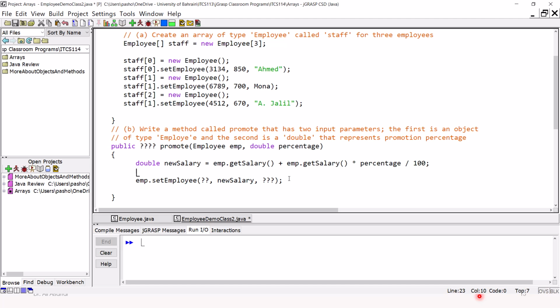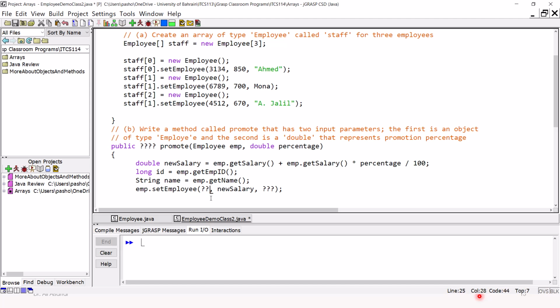So we will define a variable that will hold the ID, defined as long, and we are going to call it ID: EMP dot getEmpID, and this will get us the current ID of the object. Also, we will define a name for the current employee by saying EMP dot getName, and it will get us the name of the employee and save it into name.